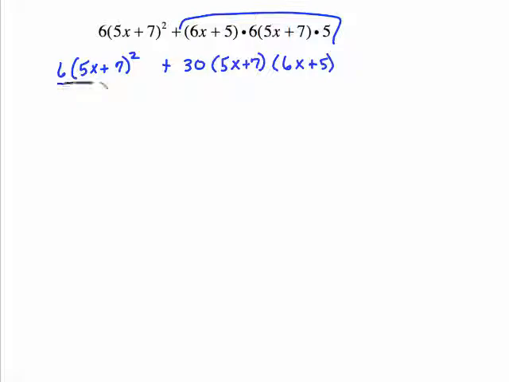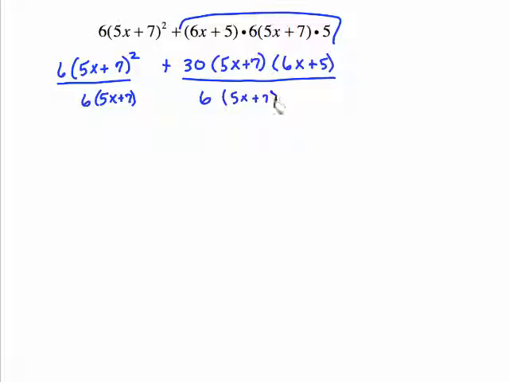Then, same deal, I'm going to draw a line underneath each term and look at it piece by piece to decide on what the GCF is. I've got a 6 here, and 6 is a factor of 30, so that's a GCF for the numbers. We've got a (5x plus 7) squared and a (5x plus 7). As far as greatest common factor goes for those two terms, you take the least power that's there. So the GCF for that is 5x plus 7, and it's 5x plus 7 over here. So that is my GCF.